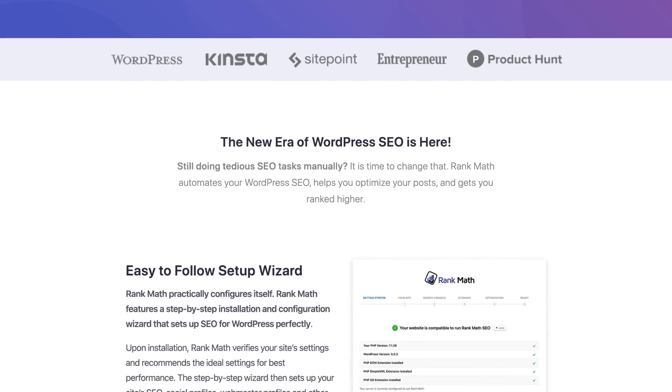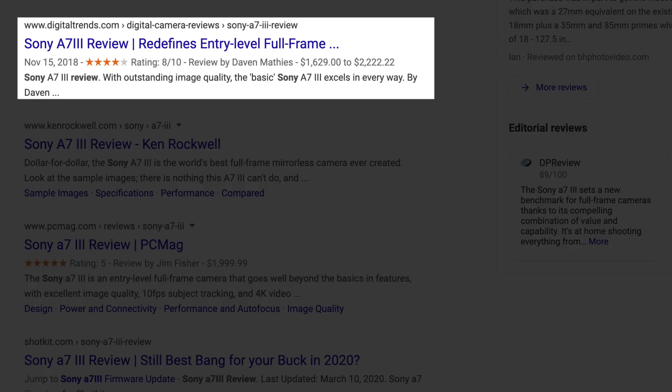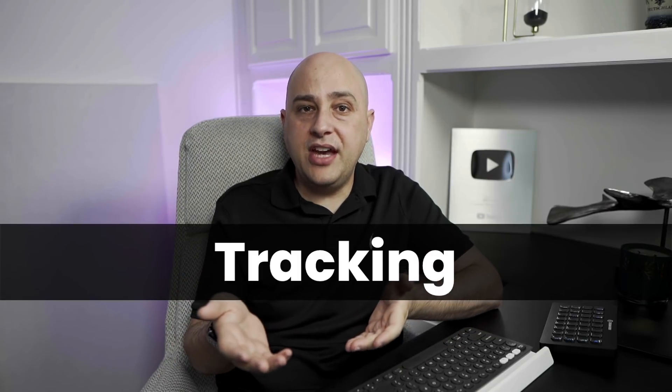Now let's talk WordPress plugins — less is always more, so I'm only going to go over the must-have plugins. The first plugin you're going to need is an SEO plugin. There's many out there that cost a hundred or two hundred dollars per year, but there's a completely free one named Rank Math. It's fully featured, will help guide you on the structure of your content to optimize it for your chosen keyword, and has rich schema options to help you get stars in the search rankings. I'm not recommending it just because it's free — I would still choose Rank Math over the paid alternatives.